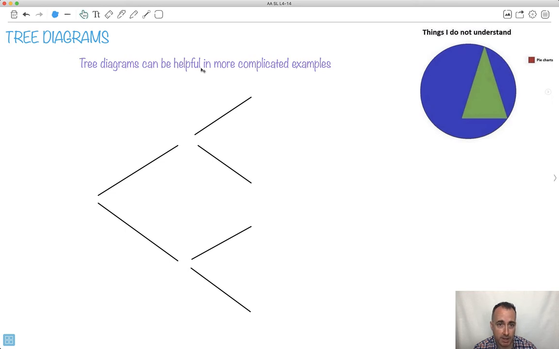So they can be helpful for more complicated things. This is going to be when we have different probabilities stemming out from something. That's what sort of looks like the branches of a tree if you turned it sideways. So let's say we have this event A here. Well, this here would represent the probability of A happening. And because of complementary events, the probabilities have to add up to one, I know this here is going to be the probability of not A. These two have to add up to one.